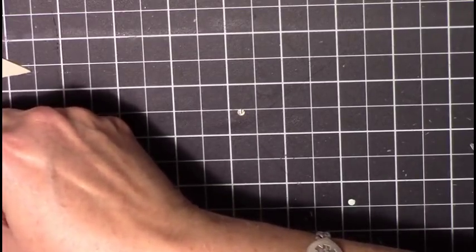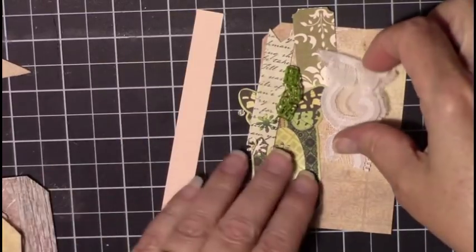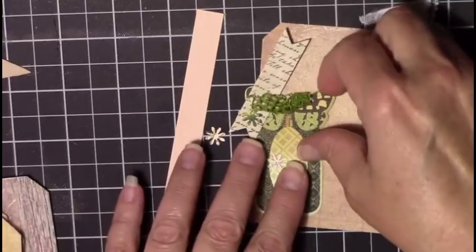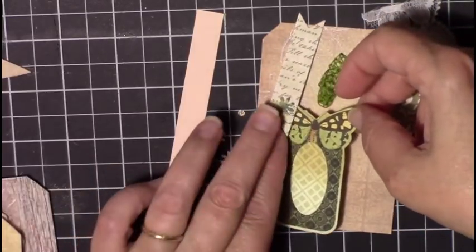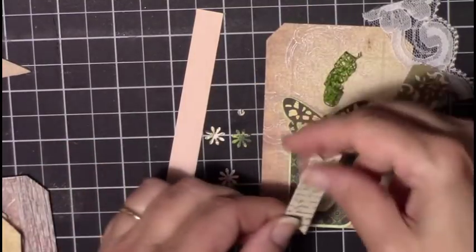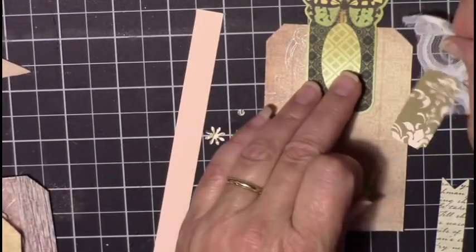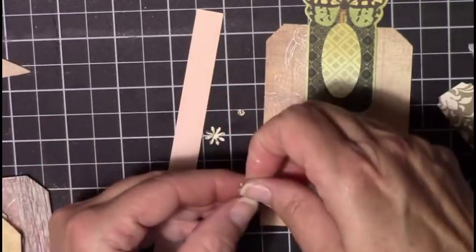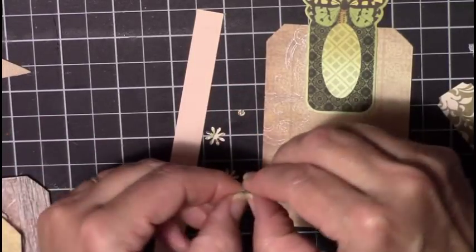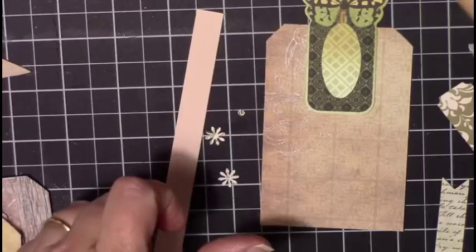Alright, next one. This one had a lot of stuff going on. So, let's see what we got here. I pulled out these little flowers. I think I had 3 of them. Yep, there they are, 3 little flowers. Now this is going to be the center. And I'm just going to bend these up a smidge. And here it is.